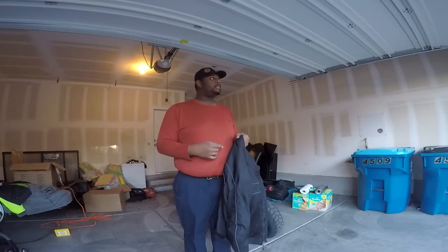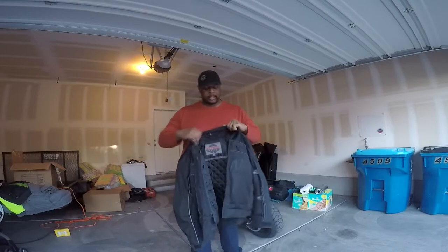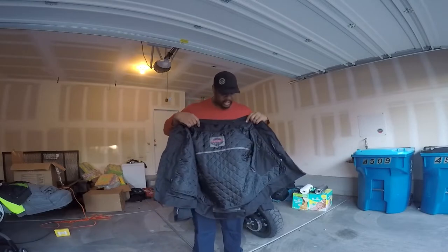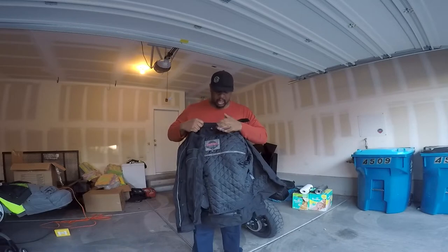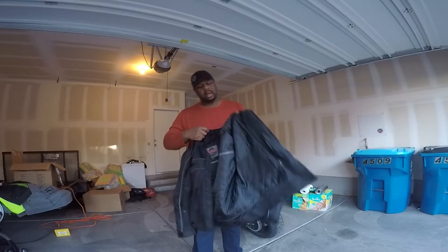I got two. They were kind enough to send it to me. It's a 3X. Fits really, actually pretty well. Got the zippered liner. It's actually pretty warm. Comes with these awesome little sleeves.